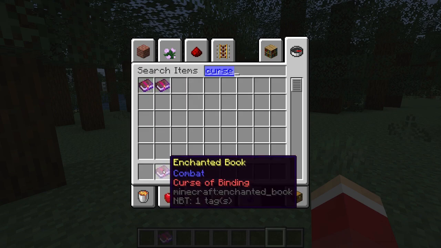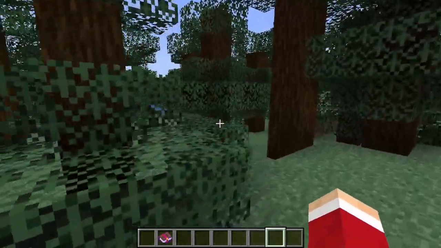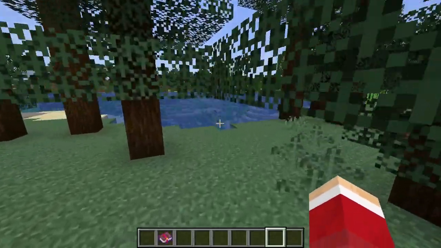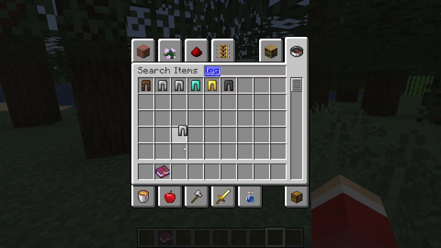You can find it in books, but often you get it by trading with a villager, you find it dropped or looting, or even in a book from fishing, or an item from fishing. That's actually a common place to find it, when finding enchanted items fishing. Now, let's suppose it's on leggings, okay?